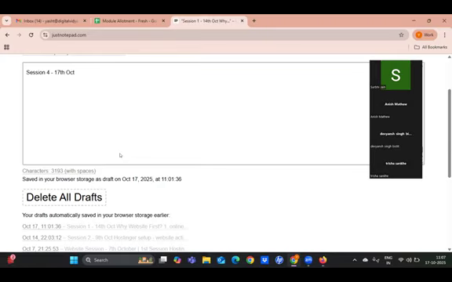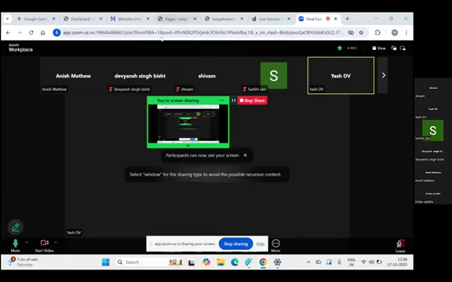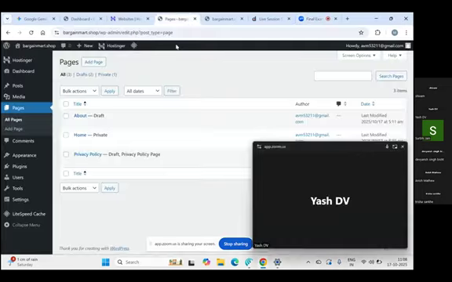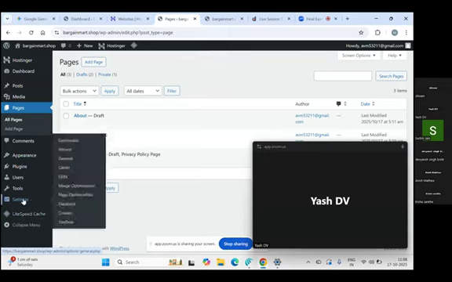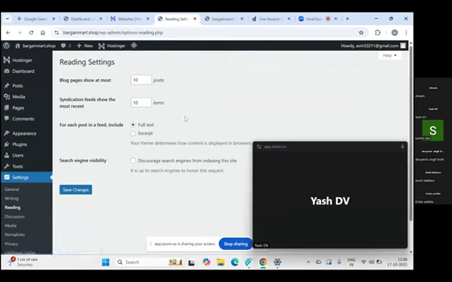What was it showing you? Are you logged into your website? Yeah, so if you could just allow me to share the screen. Yeah, one second. Yes, please go ahead. Is my screen visible? Yeah. Okay, so see, this is the page, and when I first go to the settings and in that go to reading, one second. So you're not able to see that setting here.